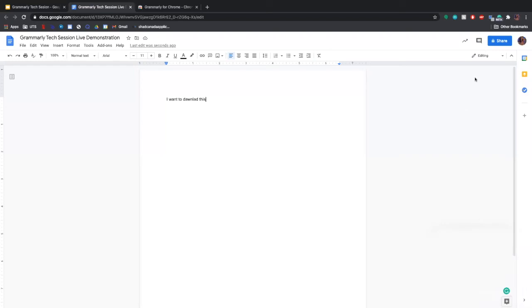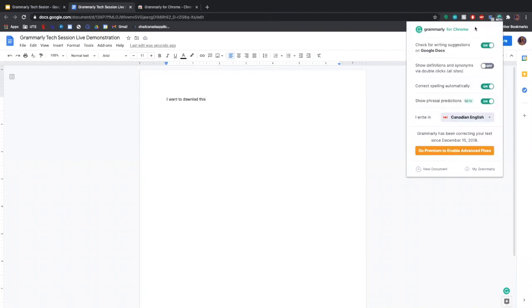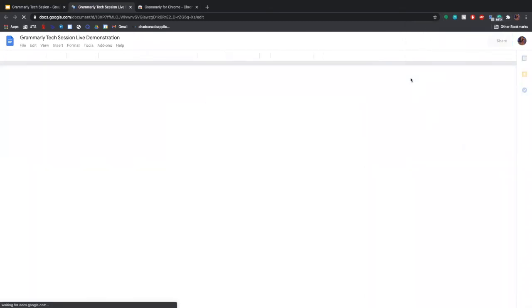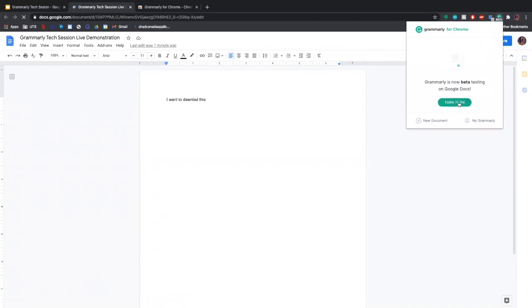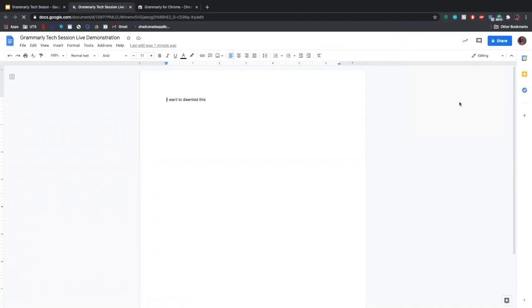And then you can also access specifications from the top toolbar. Here you can find the Grammarly icon. When you click on it, you can see the specifications for the specific site that you're on. So I'm on Google Docs right now, so it's saying for Google Docs, I have it turned on. If I wanted to turn it off, I would just have to click that, and then it would turn off, reload, and it would stop working on my Google Docs. And then if you wanted to turn it back on, you would simply just have to click turn it on. And it'll just reload each time to show you that it's turned off or on.